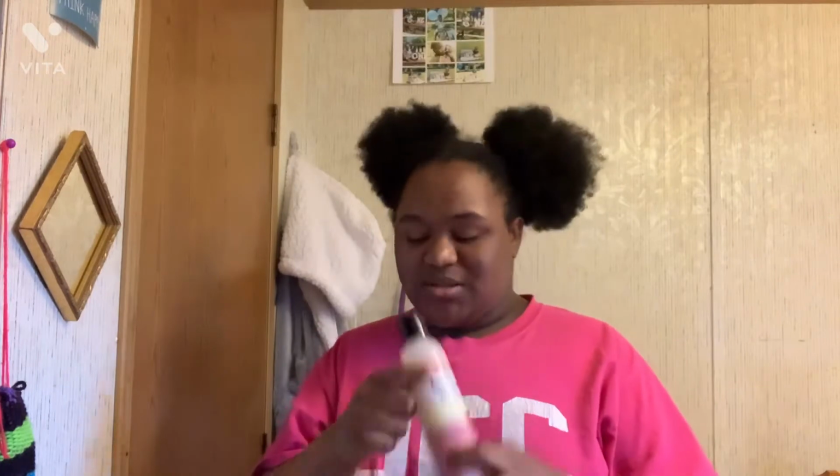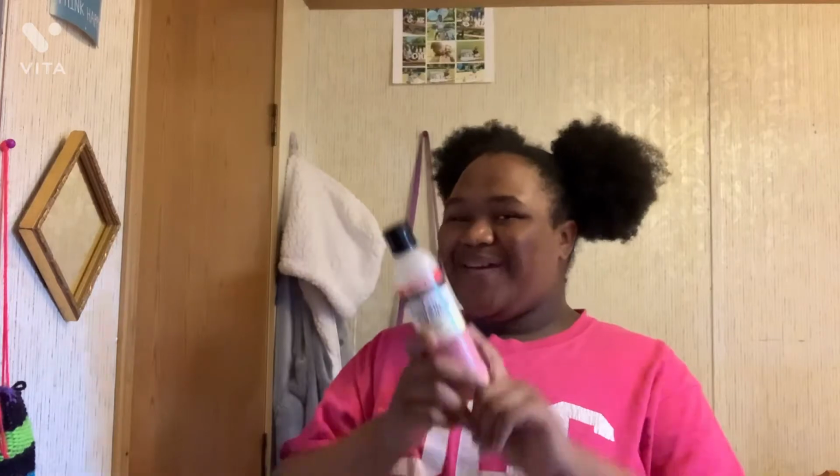So to start off the process of trying out this new hairstyle, I need to refresh this hair of mine. I had my other hairstyle in for a week with gel and product, so probably more than a week, but I still need to refresh my hair. So I'm finna shower and just co-wash my hair, using the Aunt Jackie's Now My Wash Instant Detangling Therapy. Just gonna rinse my hair and put that in, and then I'll be back.